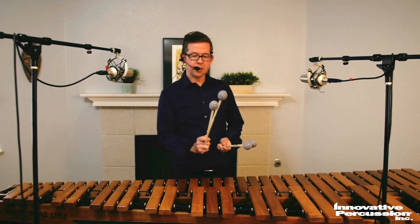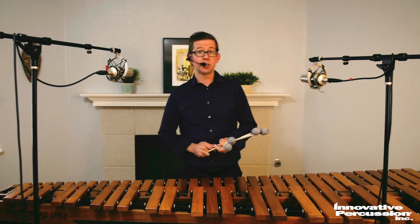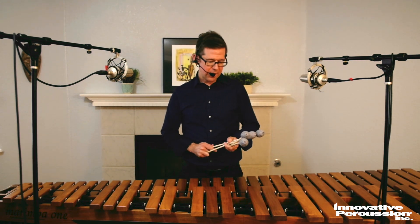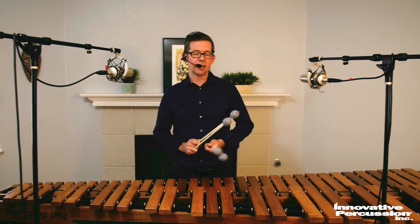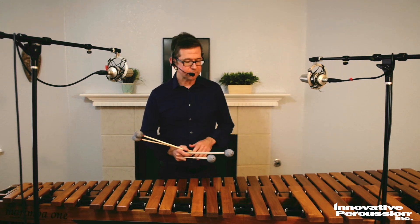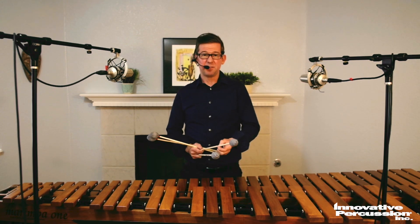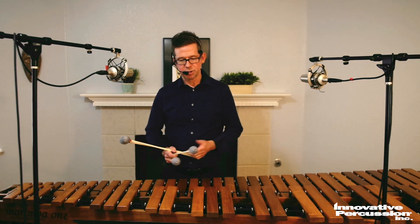The sticks that I'm using are the Innovative Percussion 513 from the William Mersch series. The 503 has always been a go-to for me, and the 513 is similar to that mallet with this awesome updated yarn. The combination of this yarn and wrap with a synthetic core makes this a really dynamic mallet. The 513 is hard enough for the energy involved in Mystic Fire — it can be dark and warm, and it can be bright when you dig in or when you're playing in the higher register of the instrument.